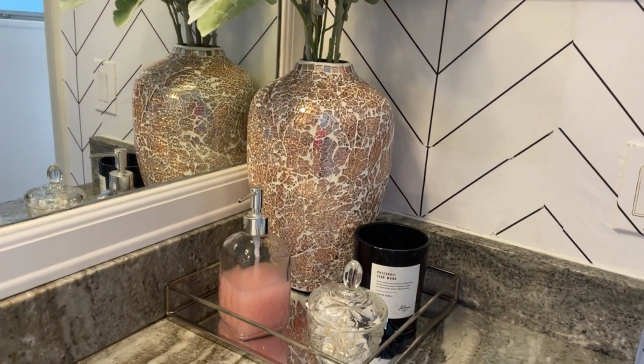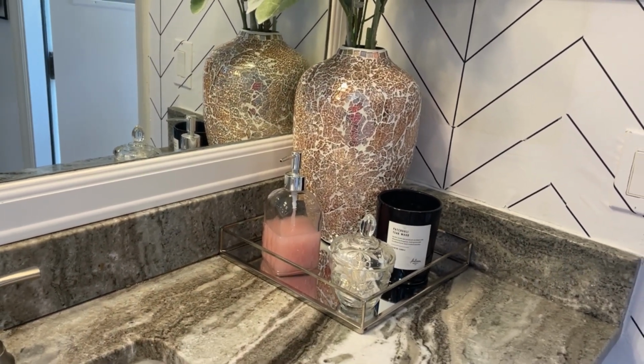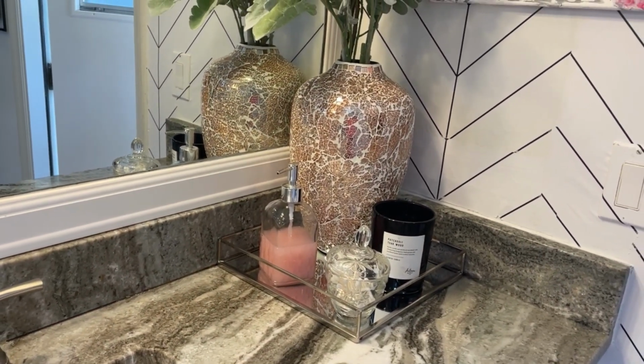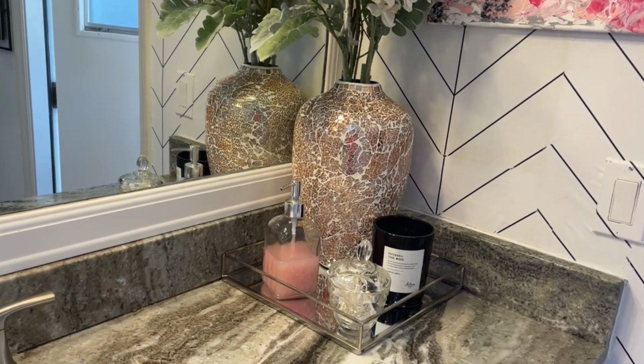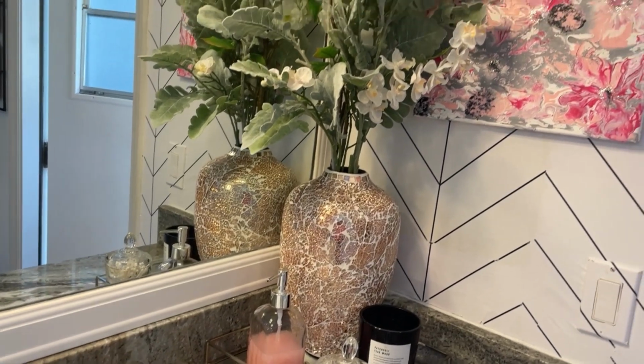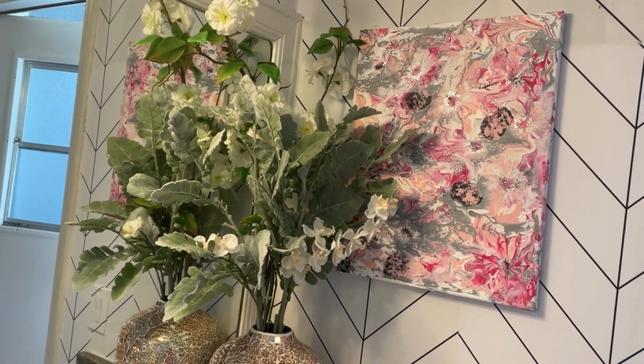Just simple, guys. I didn't want anything too much because when I have guests, I may take all the pink out. But as I said, I don't have guests too often. It's kind of her bathroom more than anything else. So I just did a little bit of what she asked for.